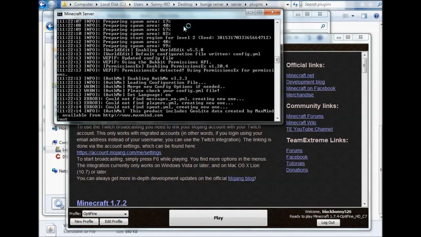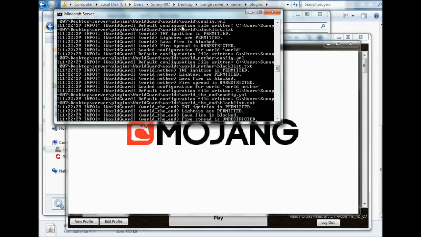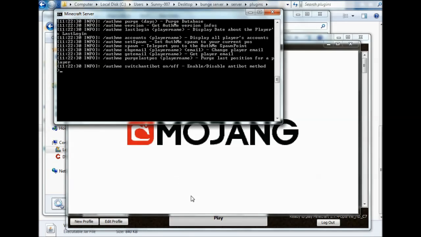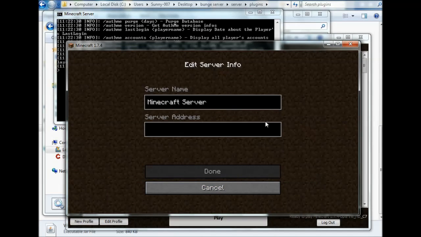Now you'll see that everything's up, so now we can go onto our server. We'll go to add server, and then at the server address we'll say localhost.